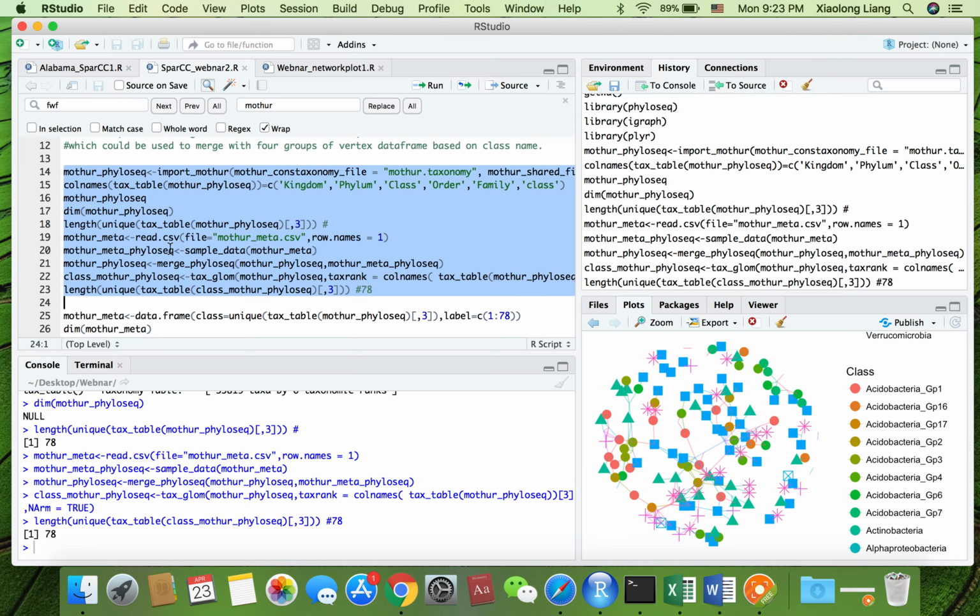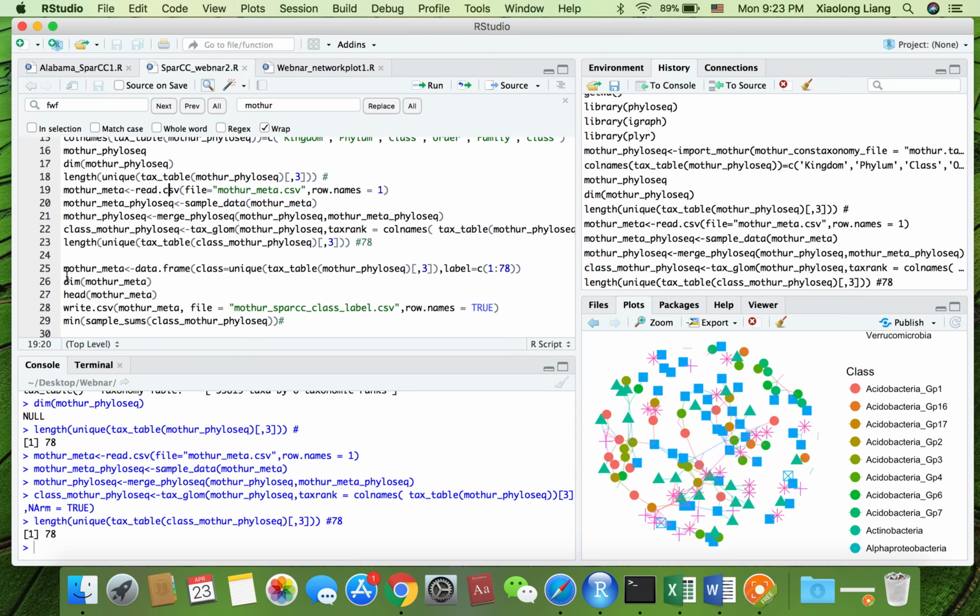For preparation of the dataset and the input for SparCC, we generate the mother file sec on class level, which is the third level on taxonomy. Using the length function, we can see we have 78 classes identified, and we generate these data classes with 1 to 78.